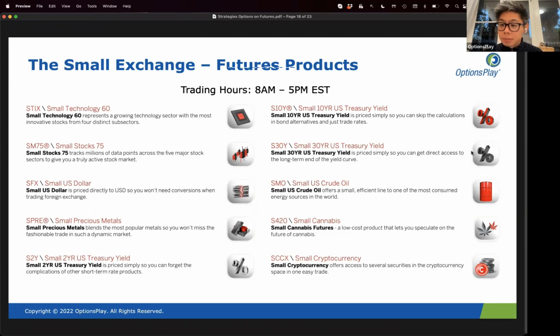Is SFX an example you gave of a small exchange option? Yes, these are the small exchange options that I was referring to here today. And yes, the commission cost for SFX options is 15 cents per contract, and the lifetime membership. I'm sorry, there's a commission for trading futures, but the transaction cost per contract is what you get a discount on. And the lifetime membership is for the cheaper fees on trading these products.